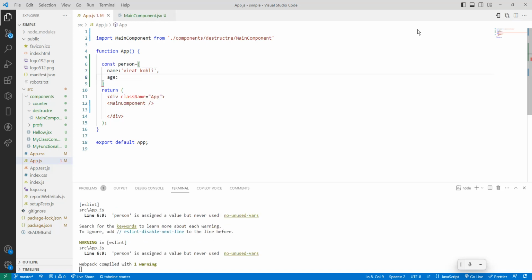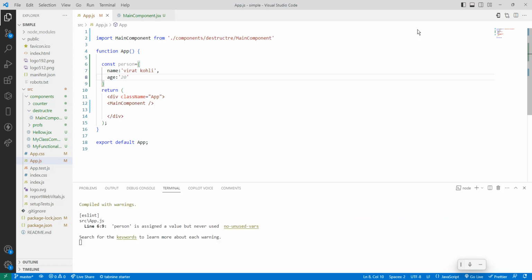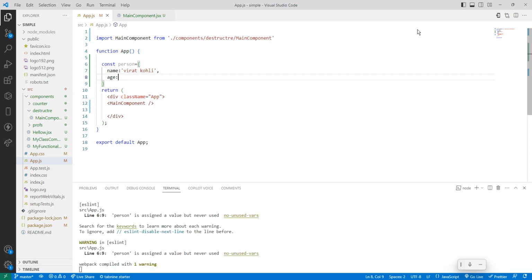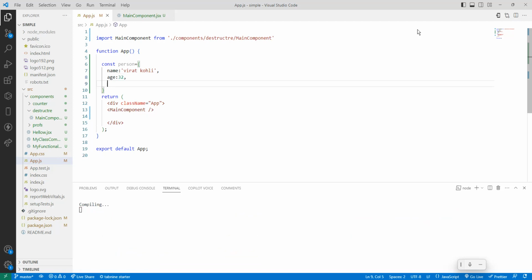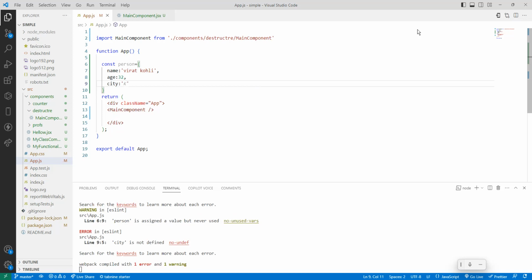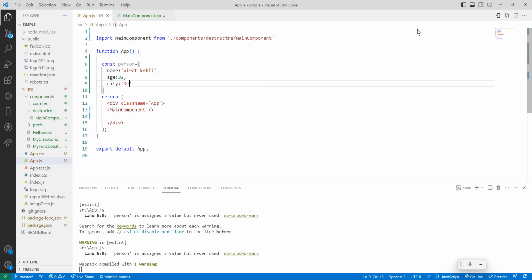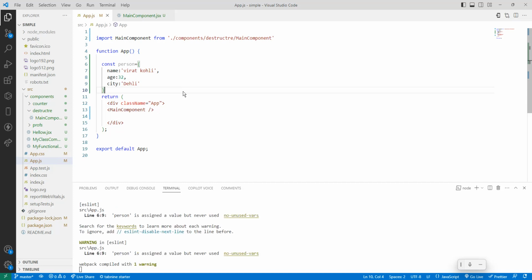If you mention it in double quotes, it is treated as a string, or else it is treated as an integer. Now it is an integer. Age is 30, and city is Delhi. Okay, so this is our person object.